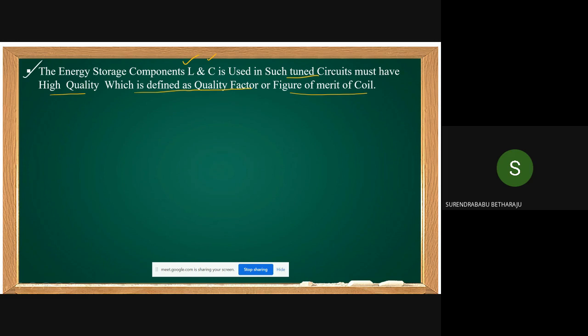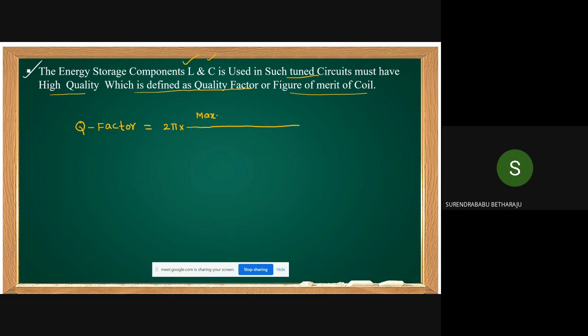Here I am giving some fundamental formulas. Later on I will give the details about these formulas. Here I am giving the quality factor. How to define the quality factor, students? Q factor, the quality factor of a coil, is equal to 2 pi into, yes students, the maximum stored energy per cycle of supply.